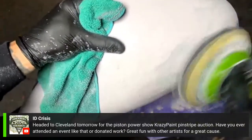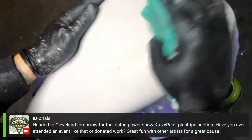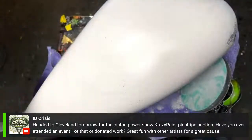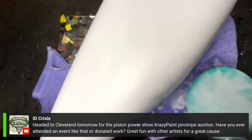I'm just dragging along until that guide coat has shown that it's smoothed out. And you can see a little bit right here that there's a few specks right there.